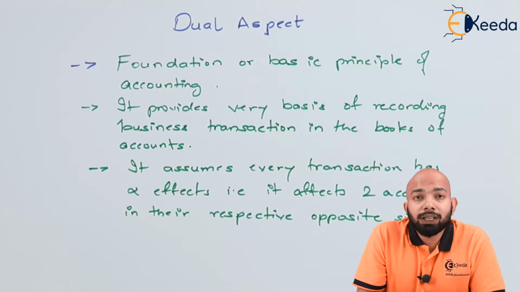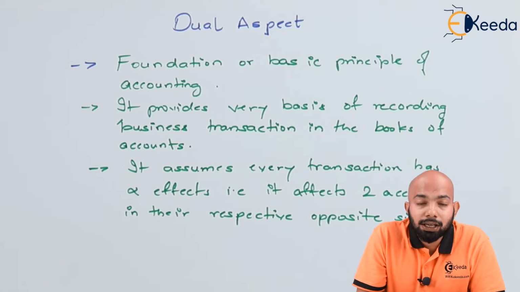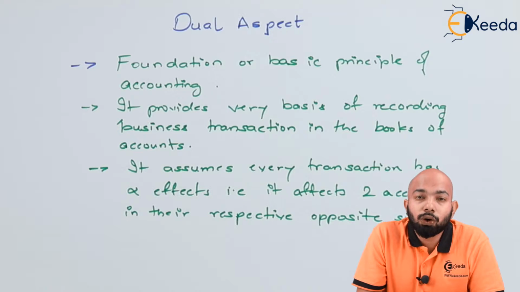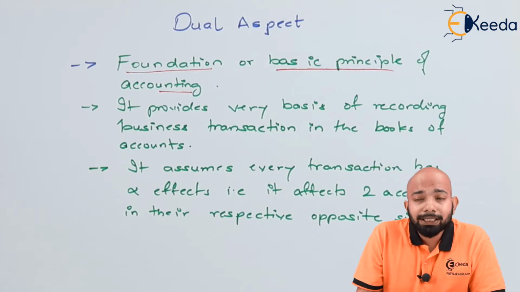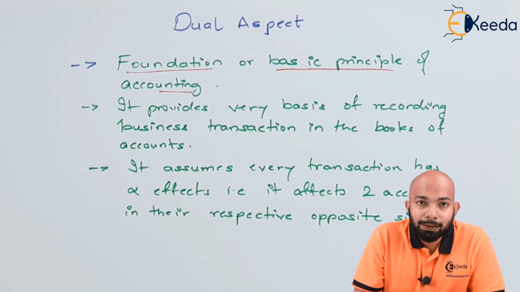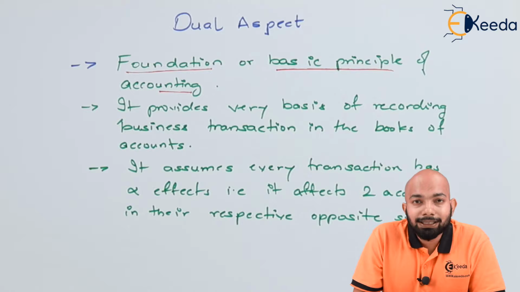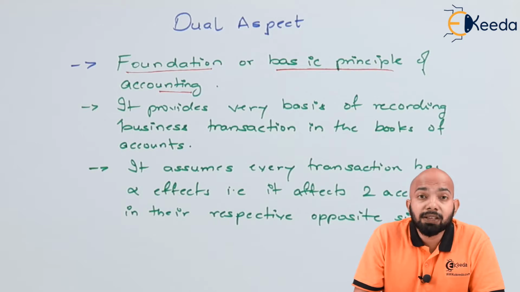So whenever we have a dual aspect to mention, we always talk about the double entry bookkeeping system, because that's the basis of it. That's the basis why a double entry bookkeeping system is in existence in the first place. It is because of the dual aspect that we follow. So let's understand certain lines that have been mentioned here for your reference, and you'll have more clarity on this. The dual aspect system is the foundation or basic principle of why accountancy is in place in the first place. The foundation of accountancy has been laid down by this specific aspect.